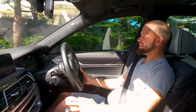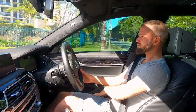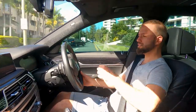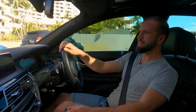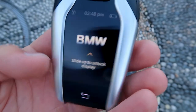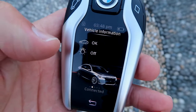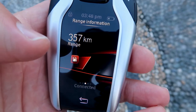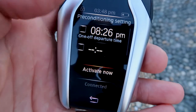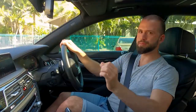I've been driving this car for two weeks and what makes it stand out is how intuitive it is. Take the smart key: it has a screen on it, and it allows you to lock and unlock the car remotely. You can also set the temperature in the car before you set off — if you're leaving at 8pm, you can preset the interior to your preferred temperature before you even get in.